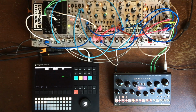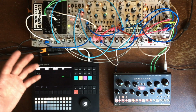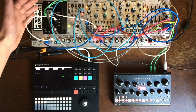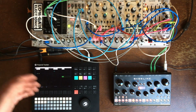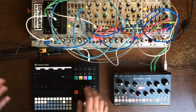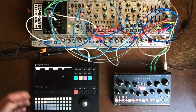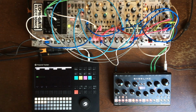Today we are going to have a look at the tracker one more time and how you can control, in conjunction with Poly 2 from Polyend as well, a few hardware synths in order to make a sort of a live set or a jam or whatever. So first, this was a little thing that I put together to show you what can be done with it. Now let's take a new pattern and I'll explain how I did this before.